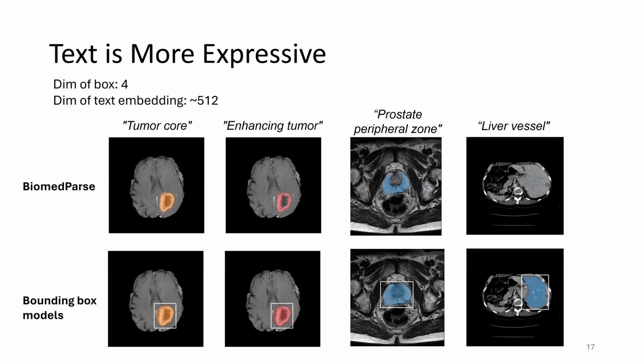Another audience member is asking, do we need to provide the model with triplets of prompts like modality, organ, tumor, or how well does the model perform if we lack some of the information? So the key information is the object type.